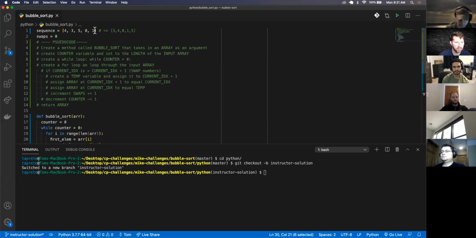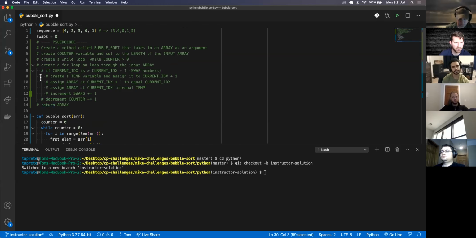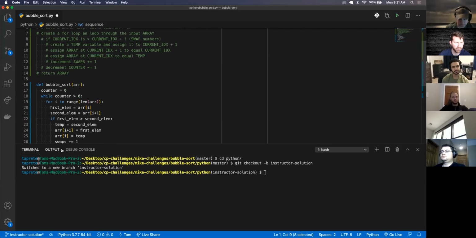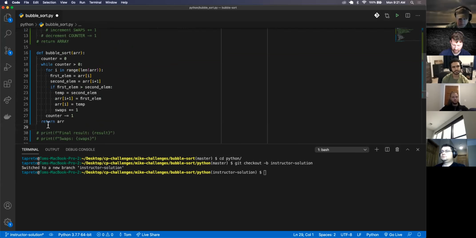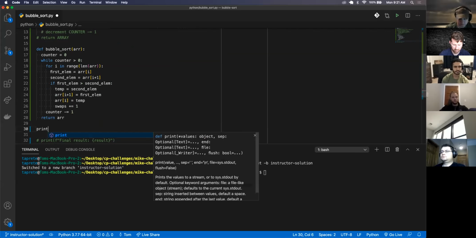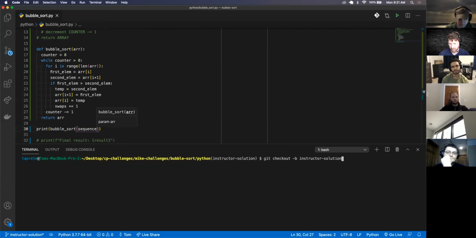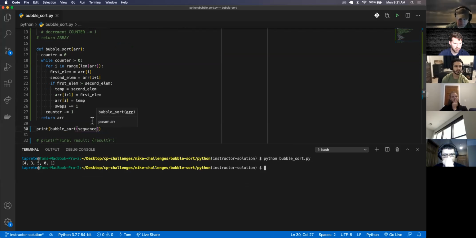So I'm just going to comment that out and run this and see if we actually get, so I'm going to print bubble sort, pass in the sequence. Let's see if something happens. Might get an error. Ooh, that did not look good. Counter minus equals 1.